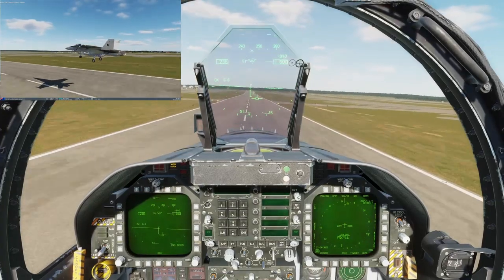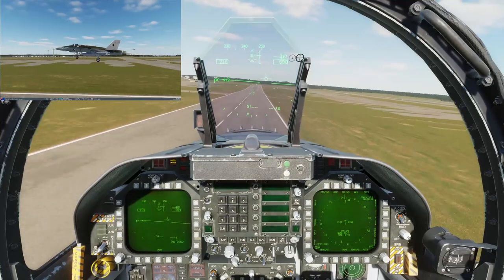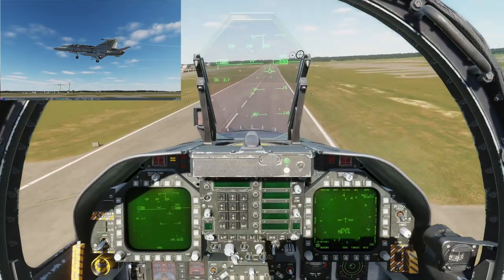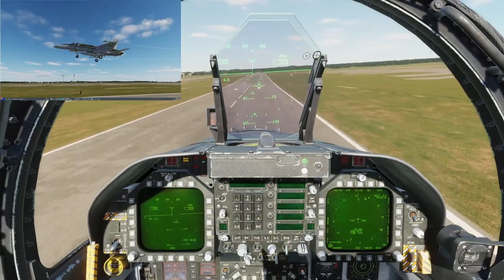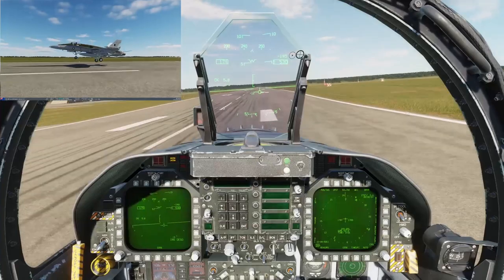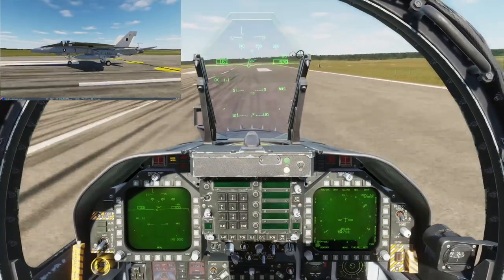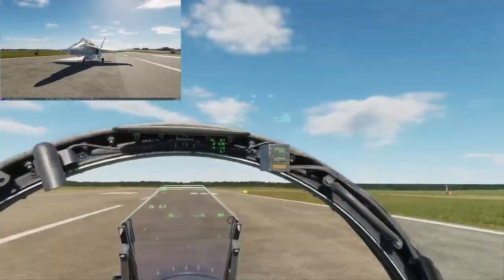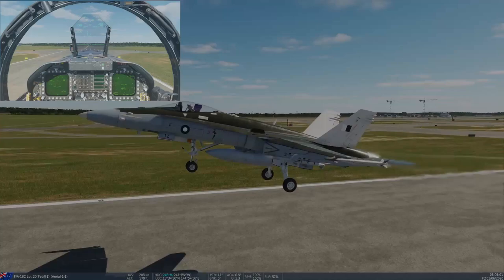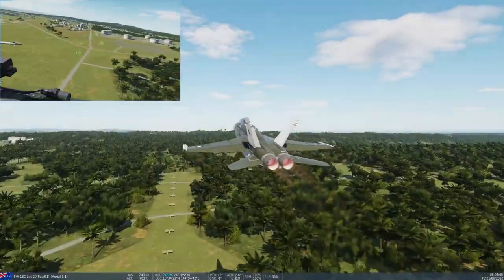I'm still trying to fix it. Yeah, it should be fine now. It will be a little bit short. Touchdown. Full throttle again. Ready to take off, and I'm taking off again. Retracting my landing gear. And flaps up again.